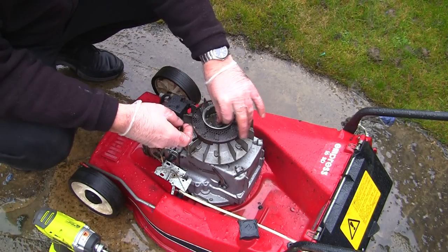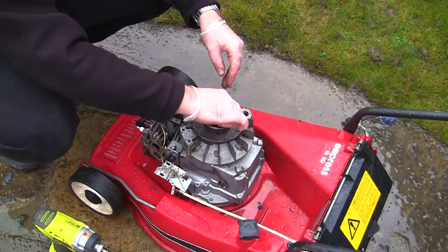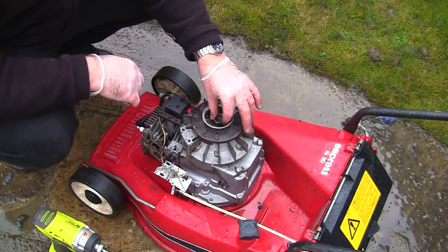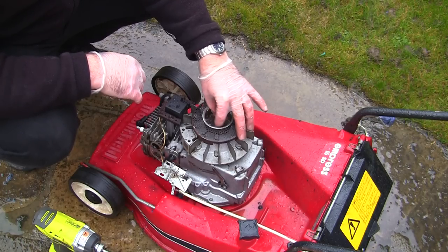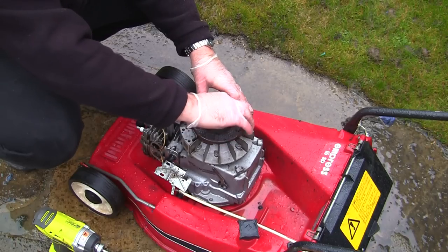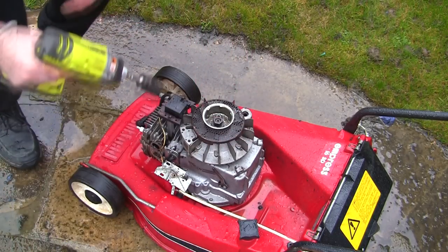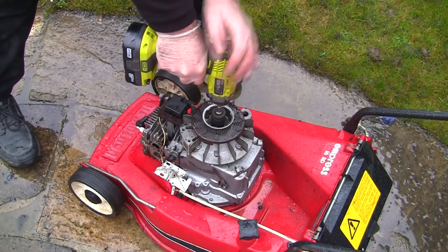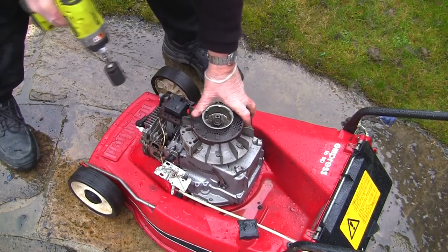So I'm going to put that washer back on. I'm going to put this back on again. Just be real careful doing these sort of things. Make sure you don't get anything cross-threaded, especially if you're going to zip this up with an impact tool. You want to make sure at least once that you tighten it down by hand a bit, at least halfway, and back up, to make sure it's all threaded correctly. That's as tight as I need that to be.